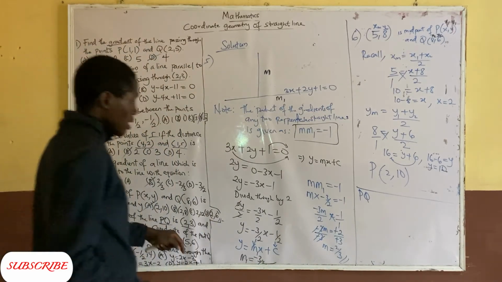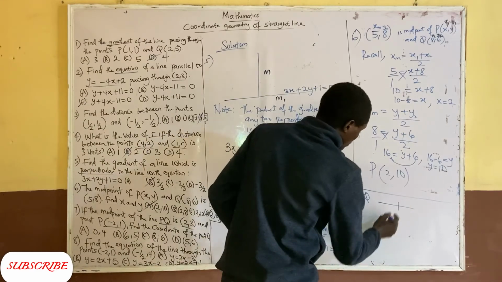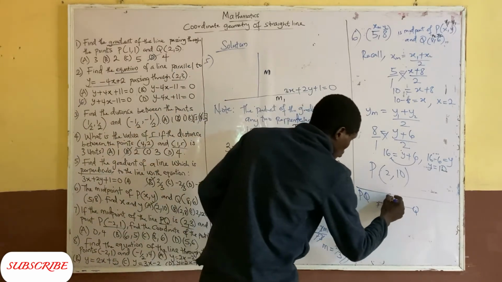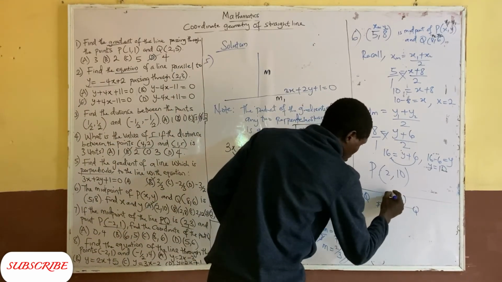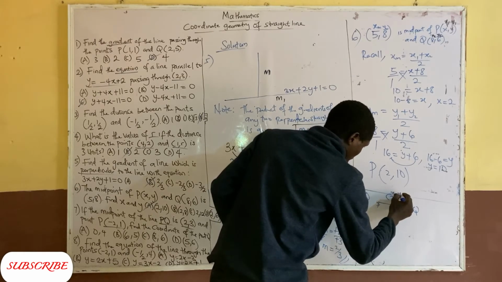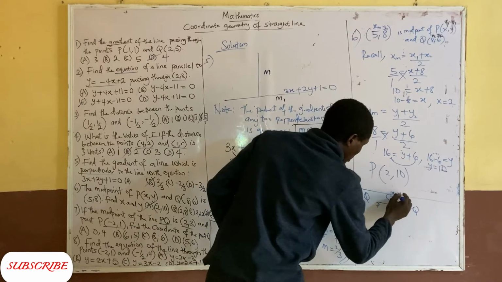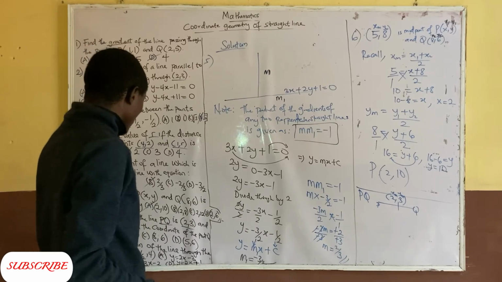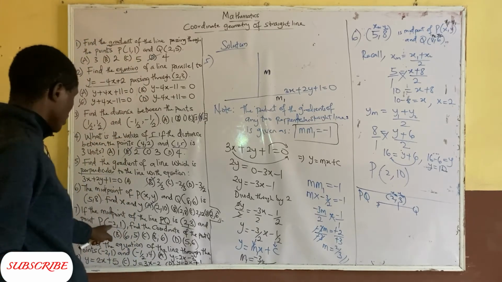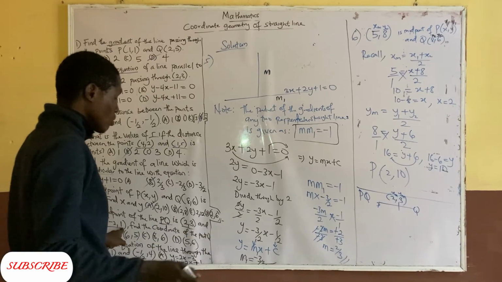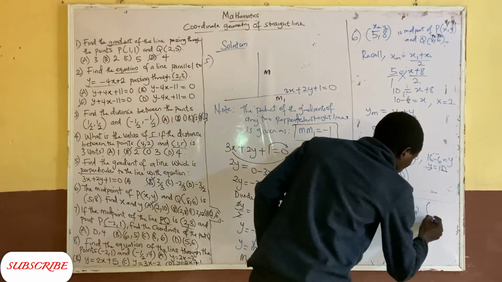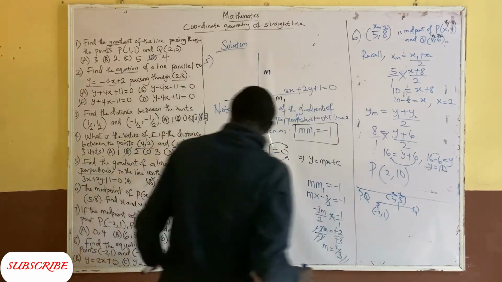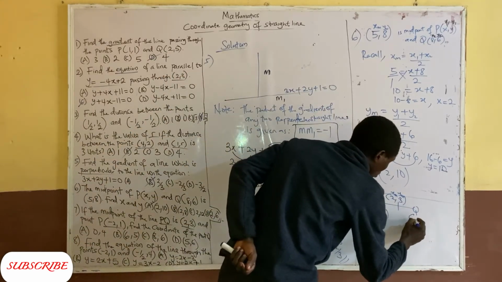The midpoint of line PQ, if this is PQ, the middle point is 2, 3. So you can call this one XM, YM. And the point P is minus 2, minus 1. We are now asked to calculate the coordinate of Q. So point P is minus 2, minus 1, but we don't know that of Q. Q is unknown.